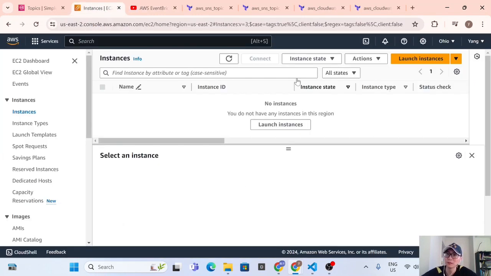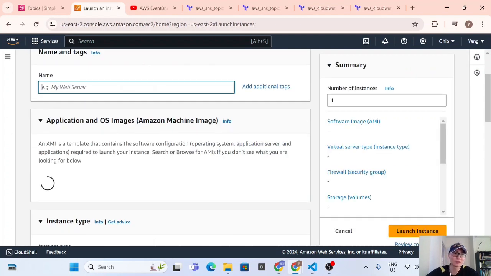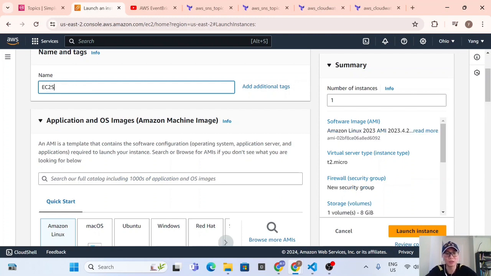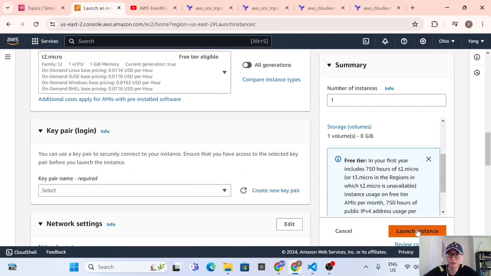So first, because the main point is not the EC2 instance, I will create whatever EC2 instance. I will call it EC2 stopping notice. And just launch.